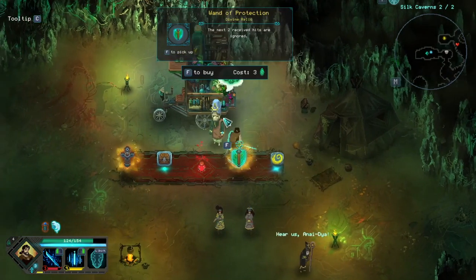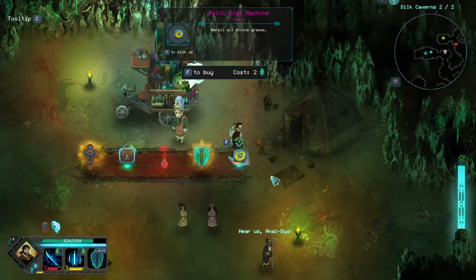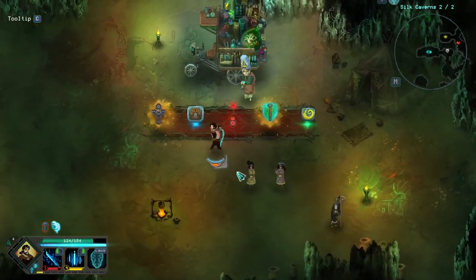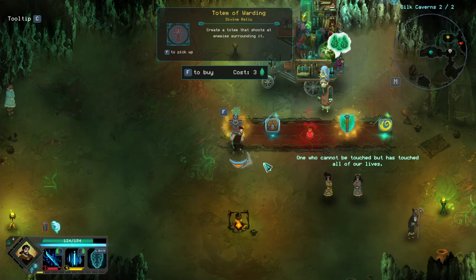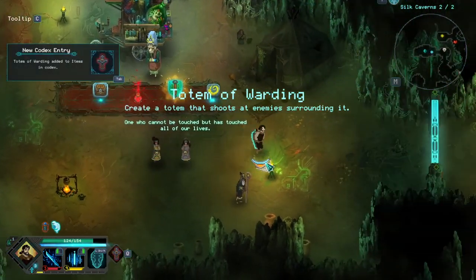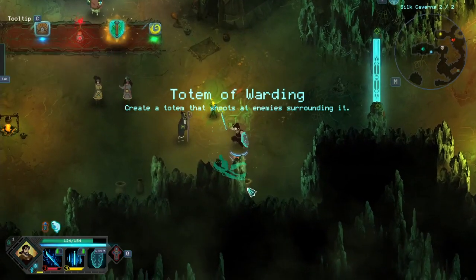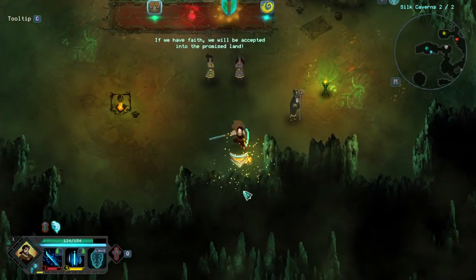What's this one? On the protection. Next 2 received hits are ignored. Reroll all divine graces. I like that. Daka Daka. I'm all about that Daka.